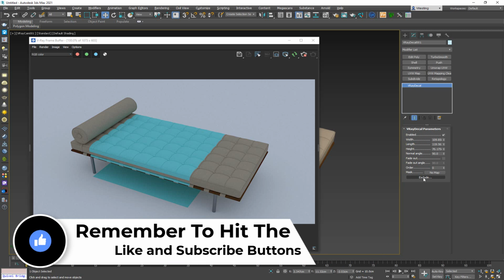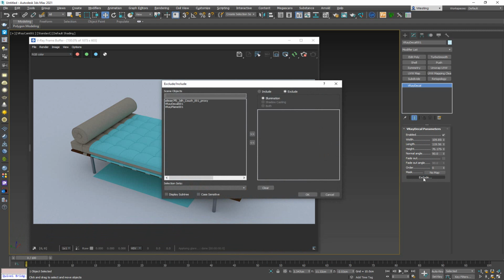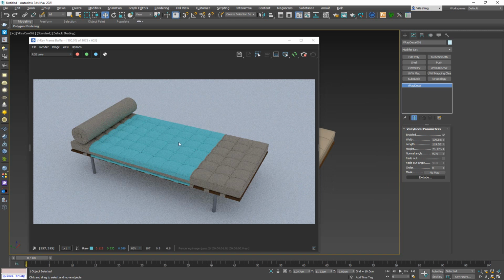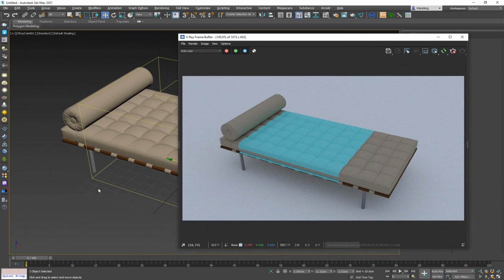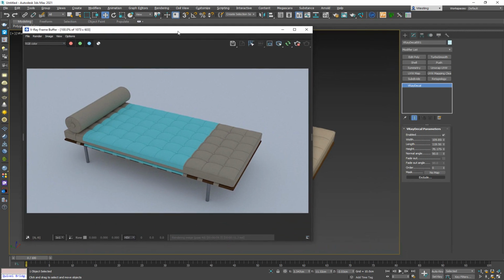This works in the same exact manner as V-Ray Lights, which means once you click on it, you can choose which items you want to include or exclude. So for example, for the plane, I want to exclude it. Click on over here and click OK. As soon as you do that, this will no longer project on the bottom here. So it's only going to project on this material.